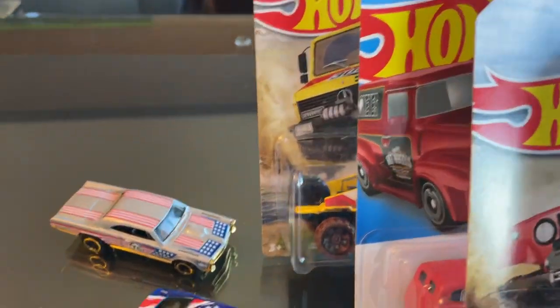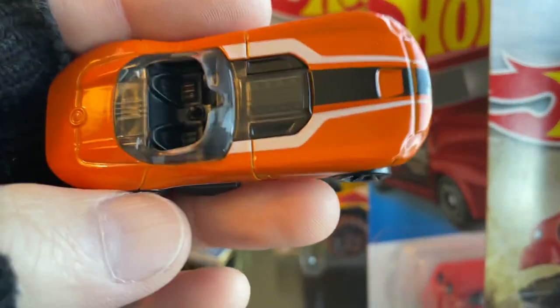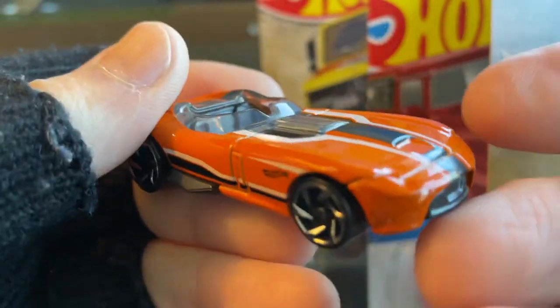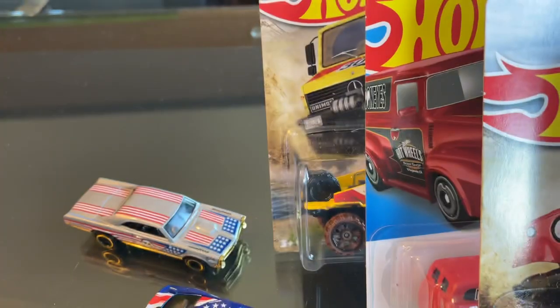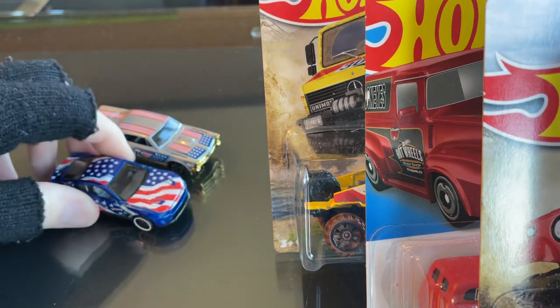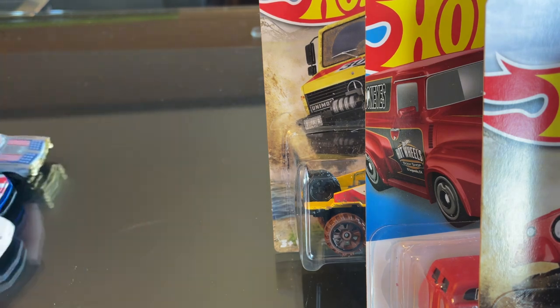I was going to show you — I brought only one car with me, one Hot Wheels. I've been peg hunting every day that I've been here. This is the only one I brought, just to have one with me — I had to have a Hot Wheels, so I grabbed the first car I saw. And these are the ones I found the first day: the GTO, the Mustang, and the Corvette, so I have those here with me now.